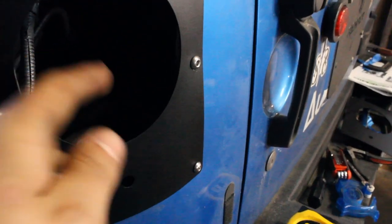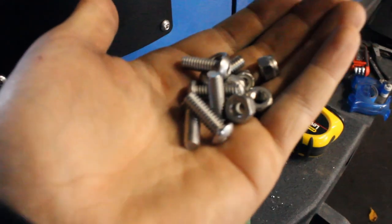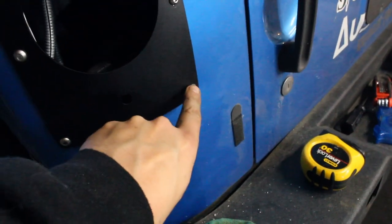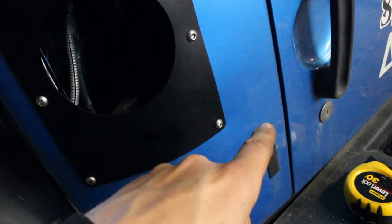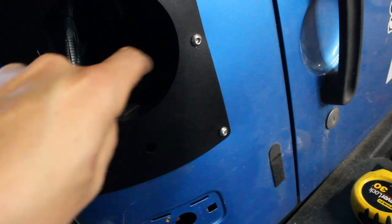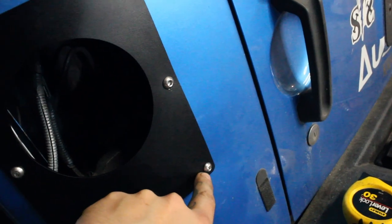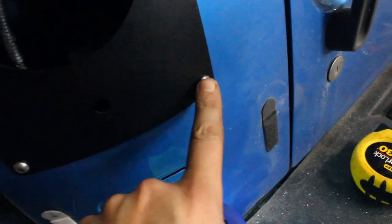Got to mention, there is one longer bolt out of your nuts and bolts here. One long bolt, and that goes in this bottom corner of the driver's side because you have to go through two sheets. Your sheet metal is double thick here, so you're gonna have to go through two layers. You have to go through two layers here, but it's not as big a gap as it is down here. It sandwiches them together and it gets a little wider down near the bottom, so make sure you use that long bolt right there in the corner.